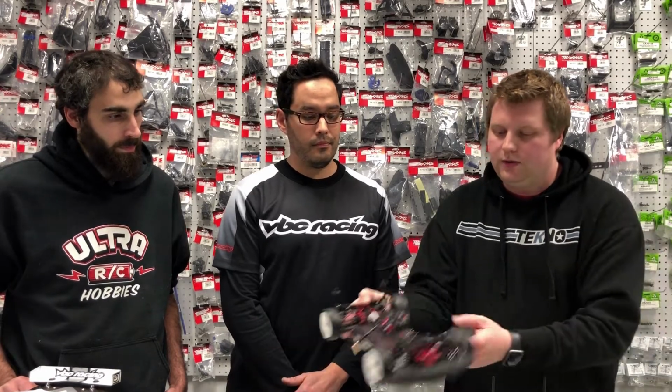The one we showed with the tires on it, so this guy right here, as Dennis was saying, has the 21.5 spec motor in it. So you can only run that size of 540 can motor, and you can't go anywhere else. So it kind of keeps you in the same playing field as everyone else and keeps it fair for people getting into the hobby. No unfair advantages that way, right? Yeah, exactly. And one thing they've done this year is they just changed to 21.5, which is also the same motor that's used in USGT.